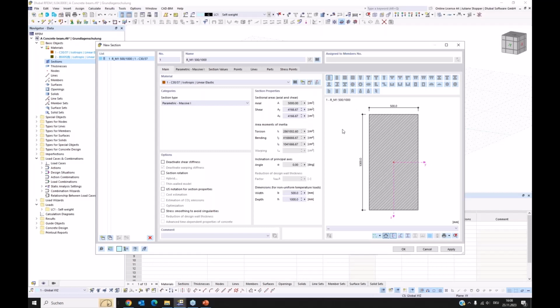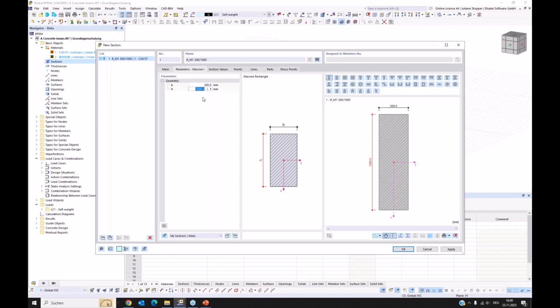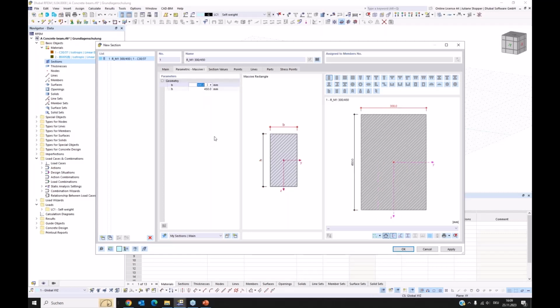These are often used and therefore placed here. The material assigned is right. We want our concrete for this cross section, and we will have a beam that is 300 millimeters wide and 450 millimeters high. I apply this, and it also came up here.